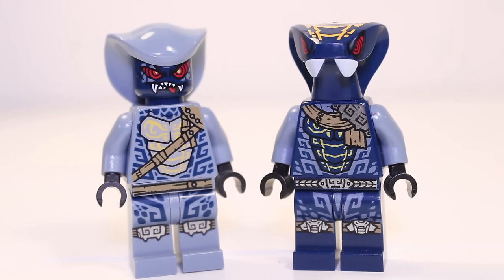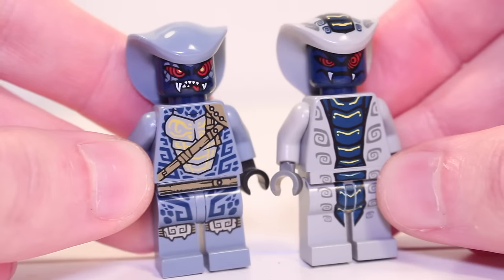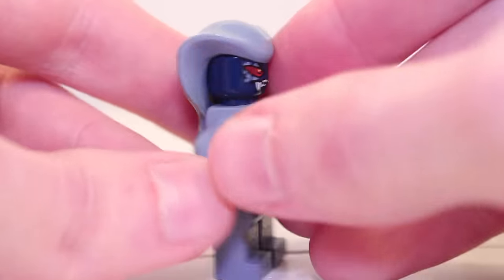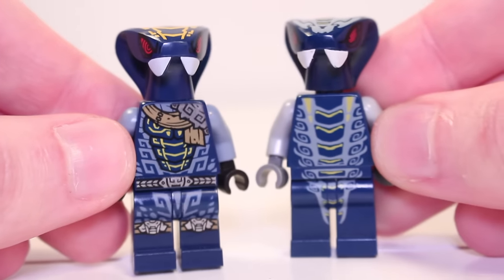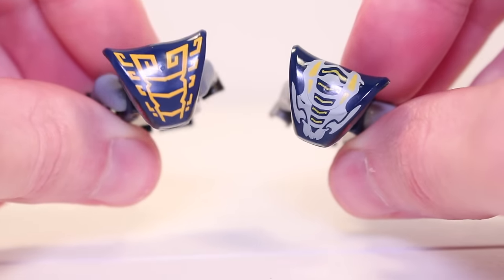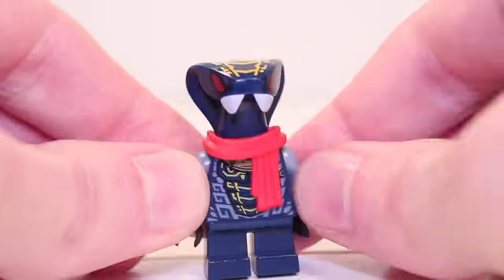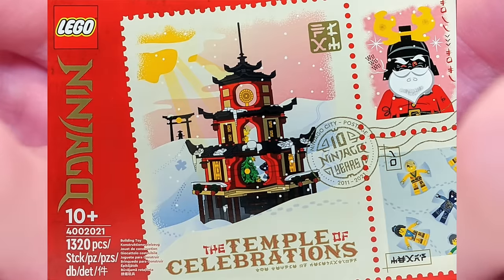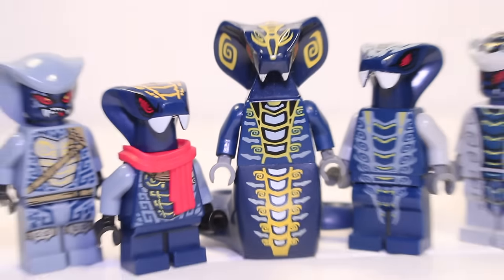In 2021, two new Hypnobrai were added to the collection thanks to Legacy, as we get a brand new Rattler and Mesmo. Rattler switches the grey color scheme he had before for sand blue, but his head is still dark blue. It's very different to the original, but that's good, it adds more variation to the tribe, and despite lacking print on the hood, it still looks great. As does Mesmo, who is more similar to the original figure than Rattler, but is still different enough to provide good variation. You can also tear him apart and create Mesmo Jr if you've got the pieces for it. This figure was exclusive to the 2021 Temple of Celebrations set, while Mesmo also came in the Legacy Ultrasonic Raider. Adding them to the original figures makes the Hypnobrai feel more like a force to be reckoned with.